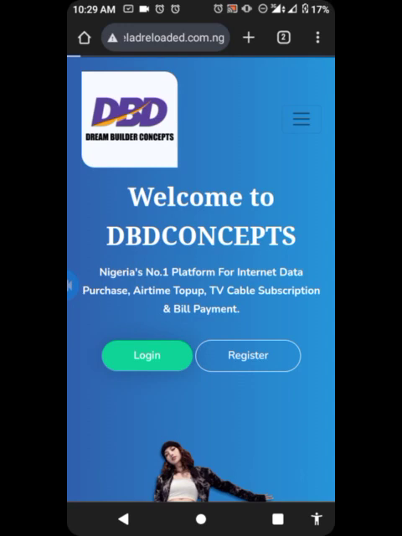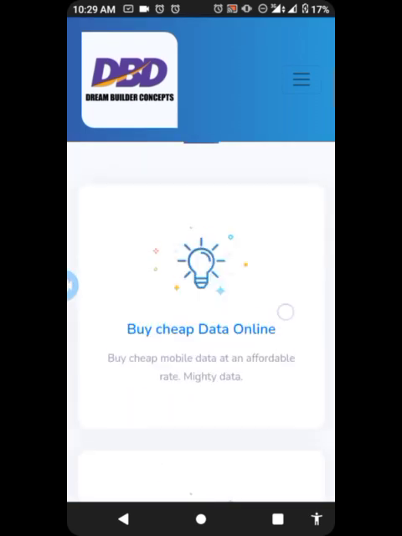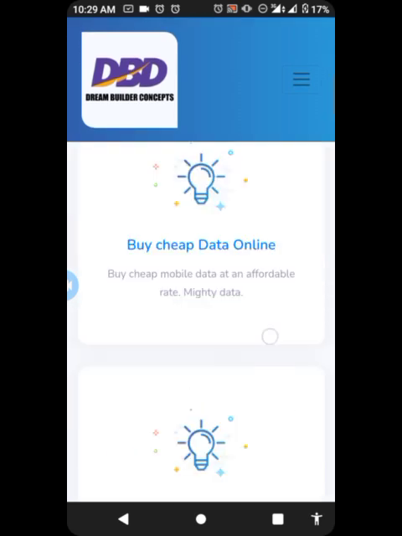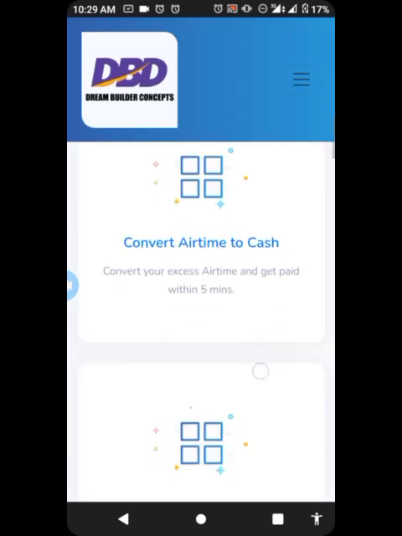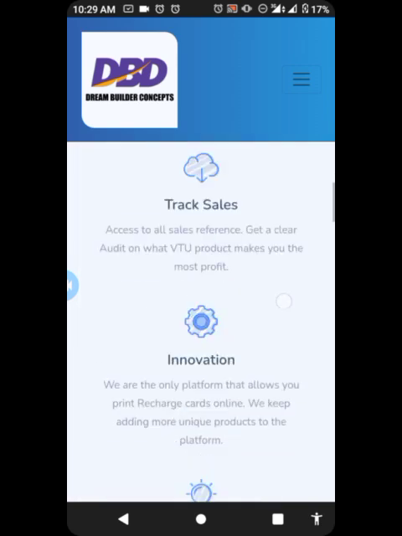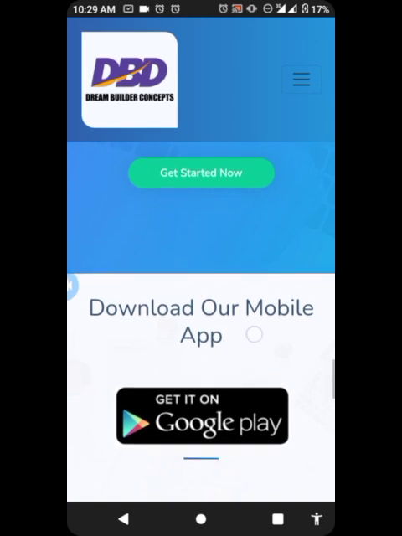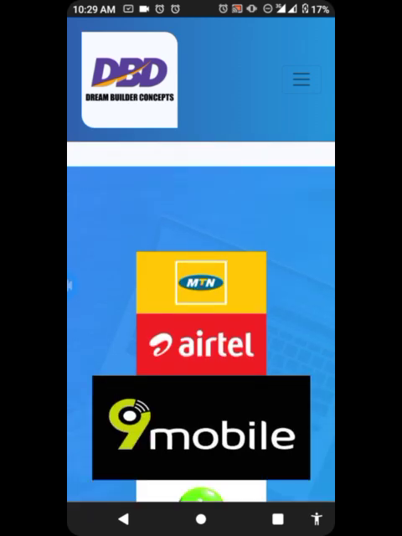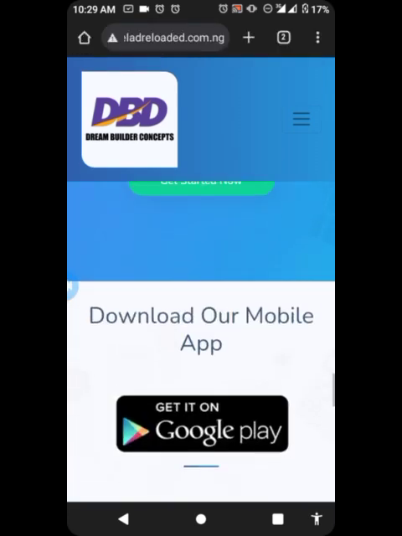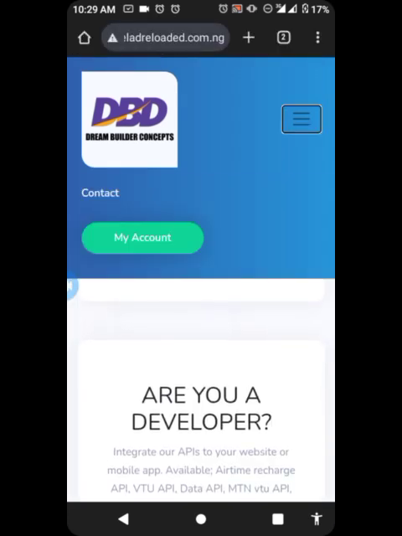If you follow the steps, there's nothing stopping you from achieving this. It's step by step. So let's go through the website. As you can see, virtual top up, buy time, convert this. Are you seeing? So your website is live, but this is not your website, right? This is just a sample. The next thing for you to do is to customize this, change the logo, change some of the write-ups.